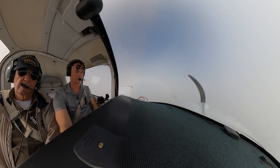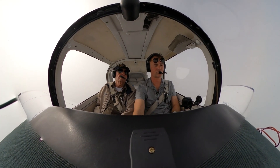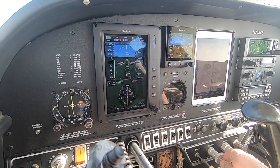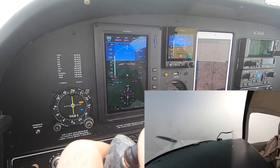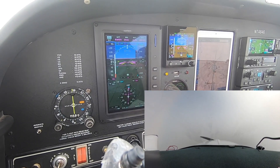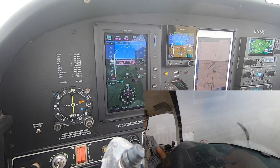Put in 500 — all set. Getting ready to get into the soup — getting into the soup at 2,000 feet. See if I got any lights here, I'm going to click them up. All right, we're breaking out — we broke out at 1,100 feet, just as reported on the ASOS.